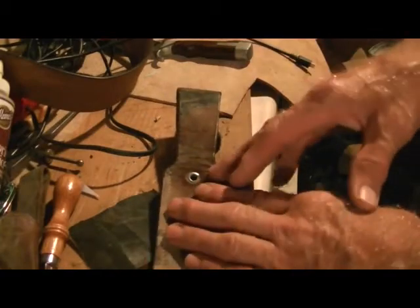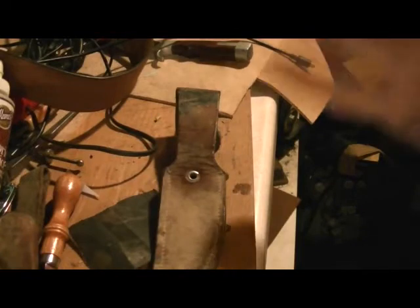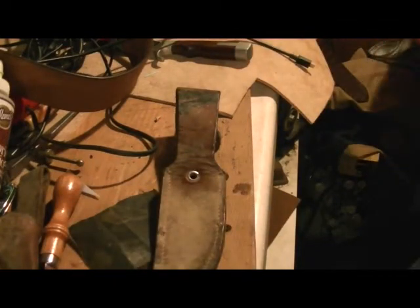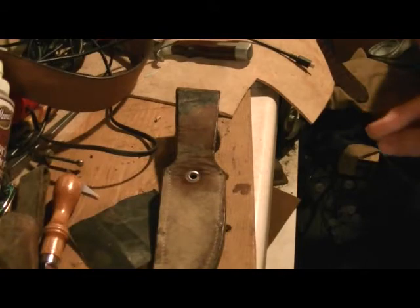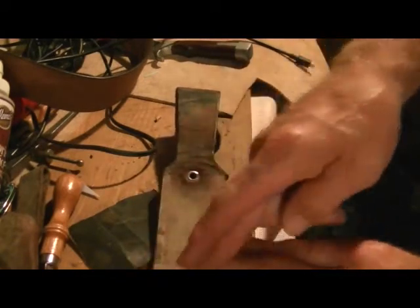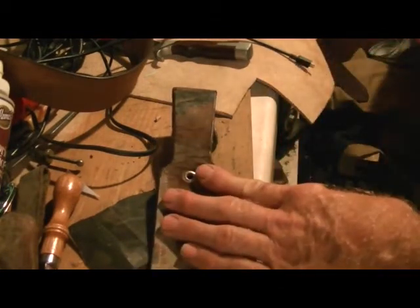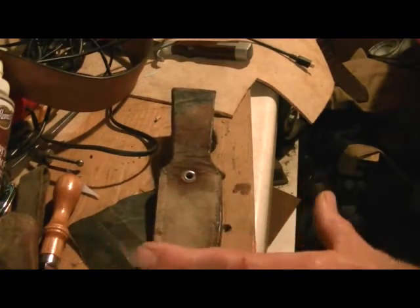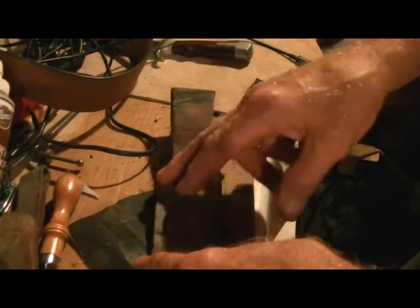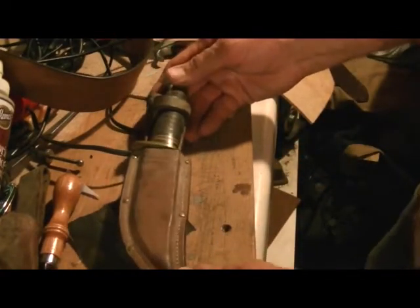Trim it nicely so that it fits the entire back of the sheath, and glue it down securely over the leather. Once that cures, put another coat. We don't want to use cotton because cotton will deteriorate in the weather. But if you use a nylon or a polyester, then glue it down and trim it off very nicely, making sure that the edges are glued down smoothly. That will hold it together, and if it's nice black it should look very nice — just trim it off very nicely. Otherwise you have to manufacture an entirely new sheath.